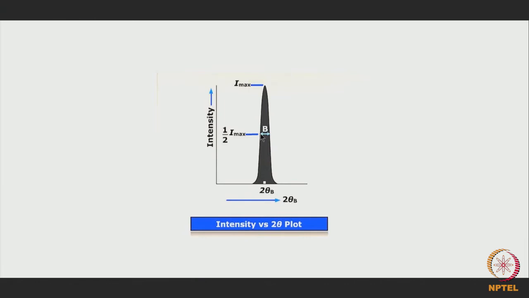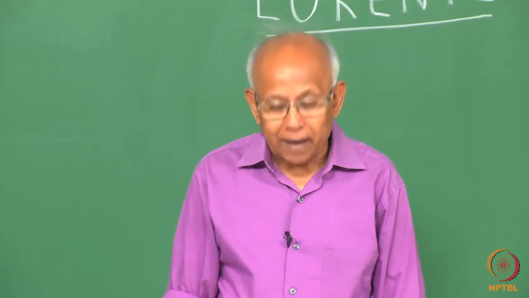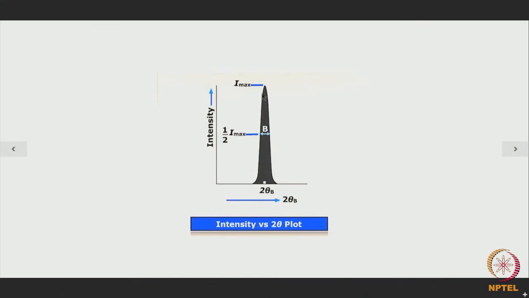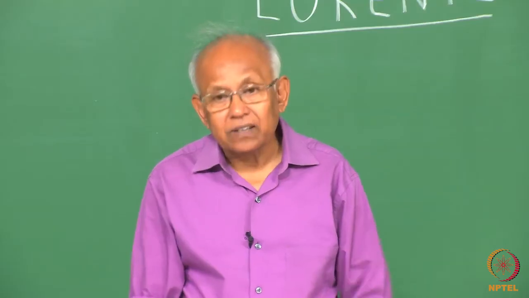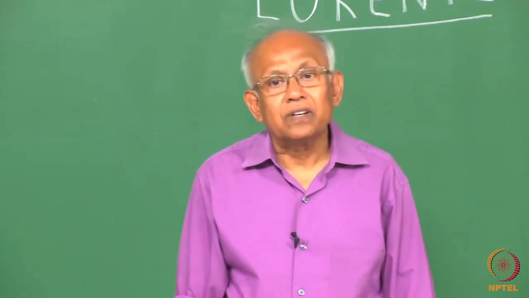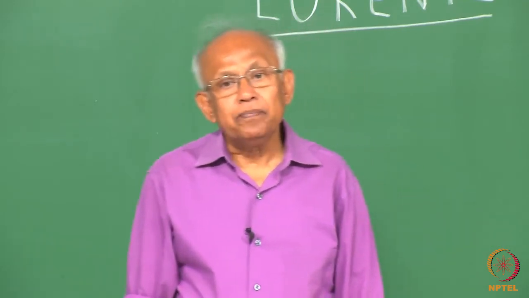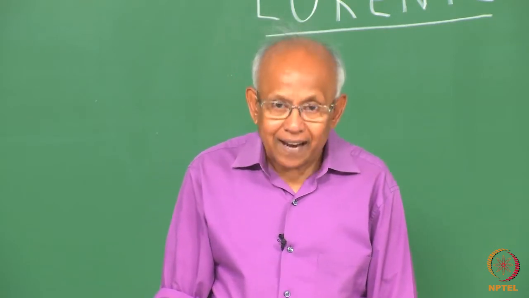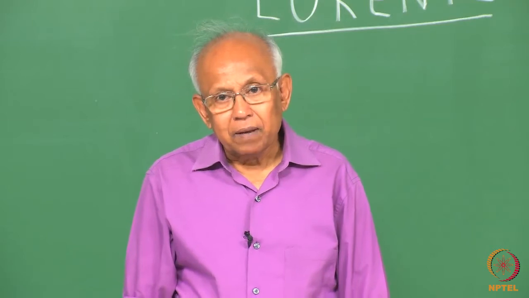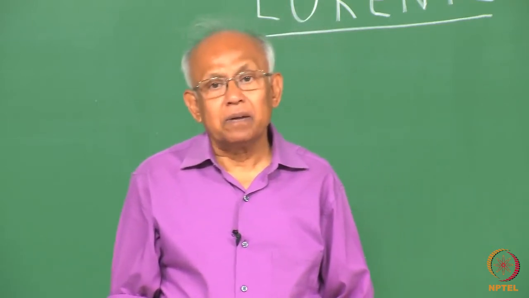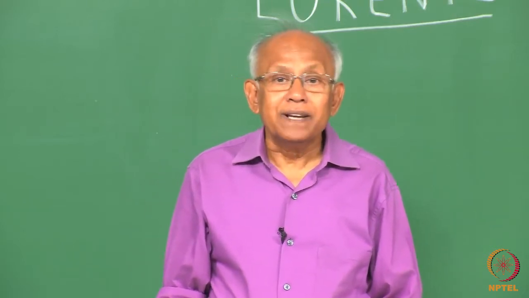So, if we want to find out the total intensity of diffraction from a set of atomic planes, we have to consider the whole intensity not only at the 2 theta b position, but also at the other positions. You see, when the exact Bragg law is satisfied, we get the maximum intensity of the diffracted beam. This is due to the fact there is 100% constructive interference of the rays scattered by the different atoms. But even when there is not 100% constructive interference, then also we will get some intensity.